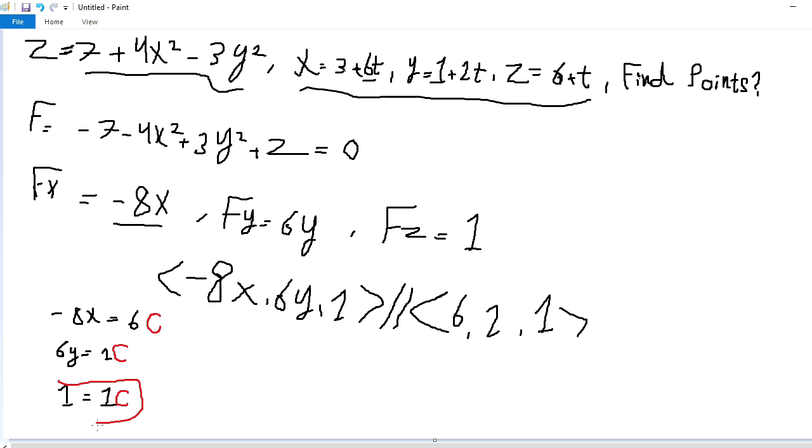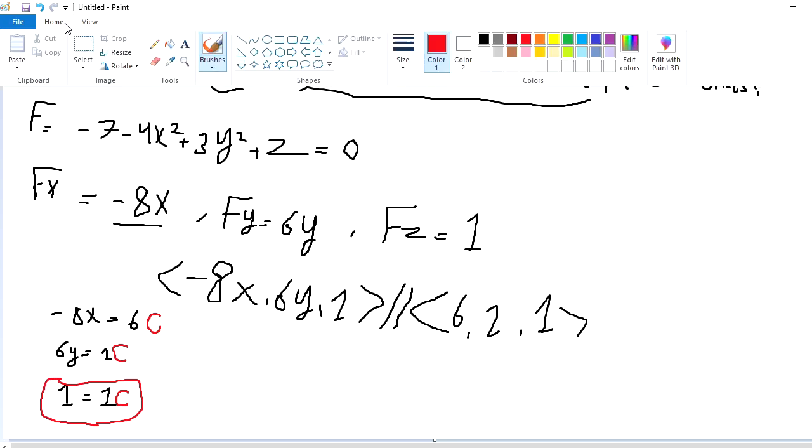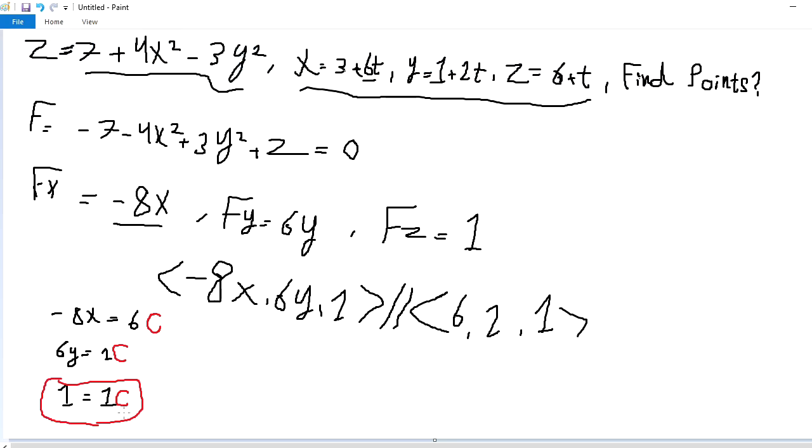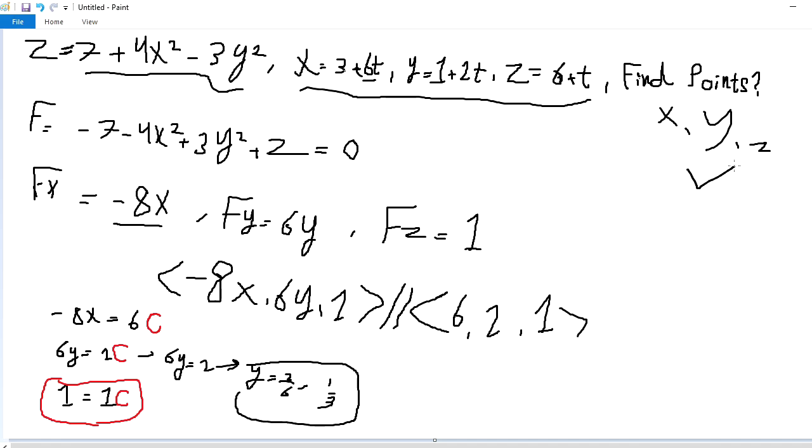Because c is solved, we just need to substitute c with 1. So 1 times 2 is going to be 2, and then 6y is going to be 2. Then let's divide 2 by 6 to find y. 2 divided by 6 is going to be 1/3. Notice the points that we need to find are x, y, and z, right? So c is found. Okay, that's fine. First step, we found y. So y is good.